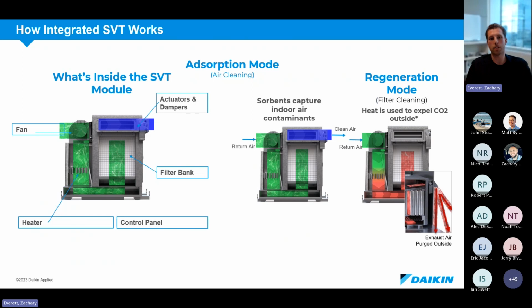With this type of technology, we have the ability to regenerate the sorbent material that we're using. When I say regenerate, I mean we heat air up and pass it through the sorbent filter to expel the carbon dioxide that has been captured by the filter out into the environment. So we have to locate this on the outside wall because there is an outdoor air damper controlled by an internal control panel that opens, and the onboard fan, which is existing in the module produced by Daikin and put into the units directly, overcomes all the static associated with the 12 filters inside the module itself.